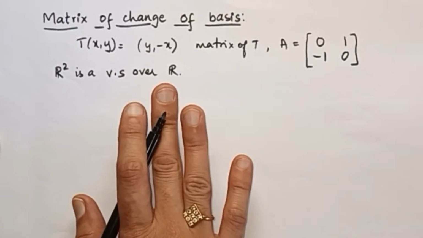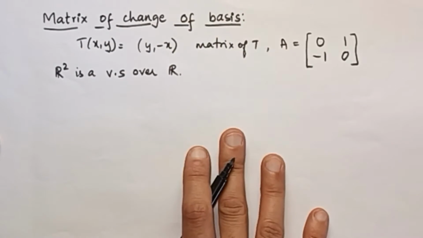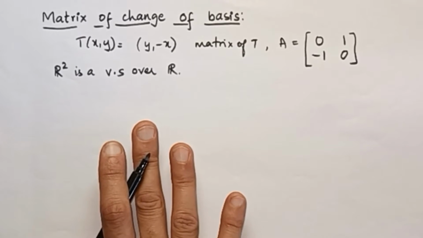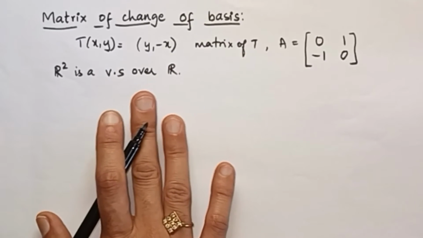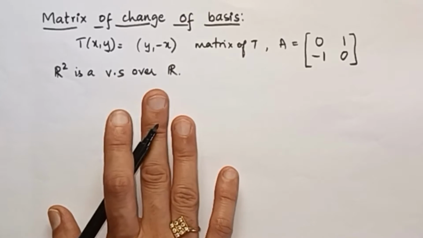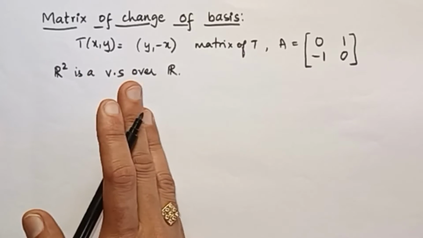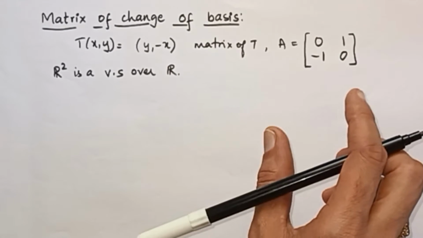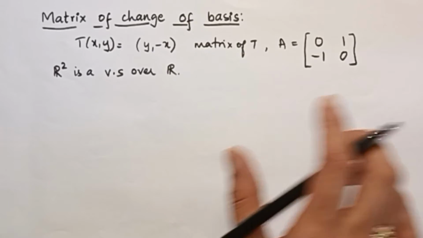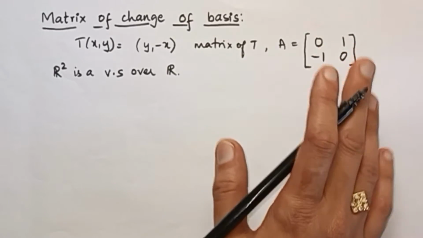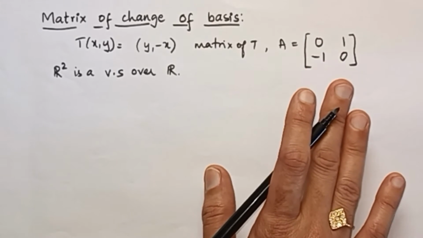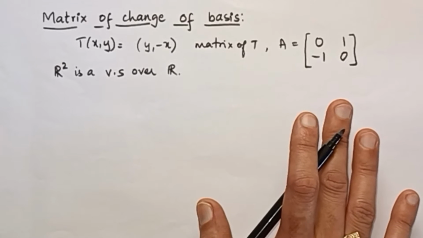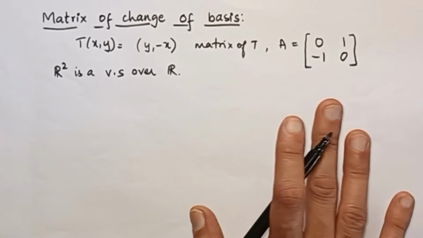A plane does not have any intrinsic coordinate system. Based on whatever basis we choose, we take the coordinate system. If we choose the standard basis (1, 0), (0, 1), then accordingly we have the standard coordinate system. If you change the basis, then scaling and adding those basis vectors gives you the new position of the vector in a plane. Every vector in a plane can be written as a linear combination of basis vectors in different ways.